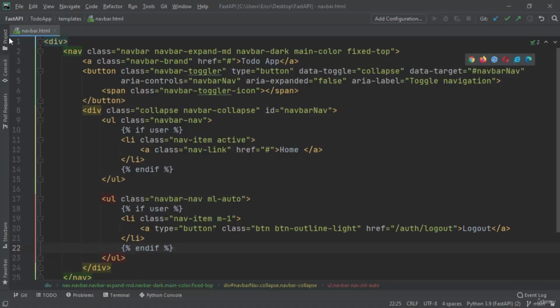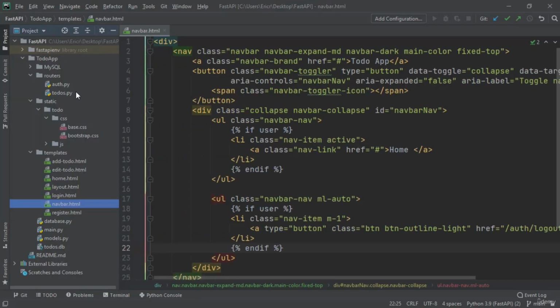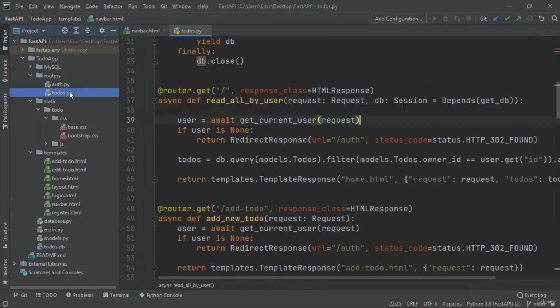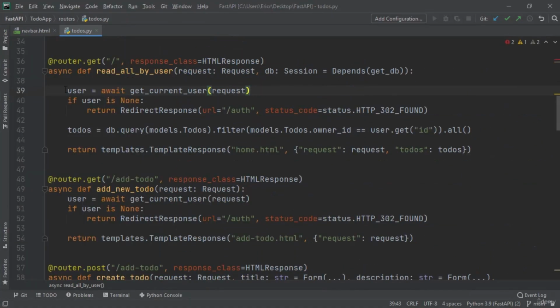And that's because we need to add it to our todos.py file. So let's open up our project and go over to todos.py. For each of these requests that we're checking for a user, let's also just pass the user in our context. And now you can just sit back and watch me pass the user into the context in most of our responses from our todos.py APIs.